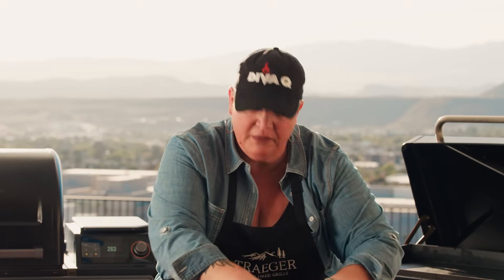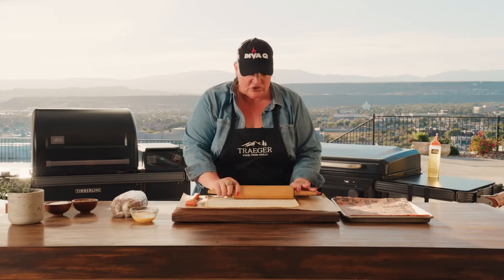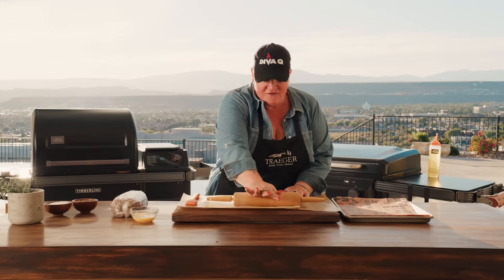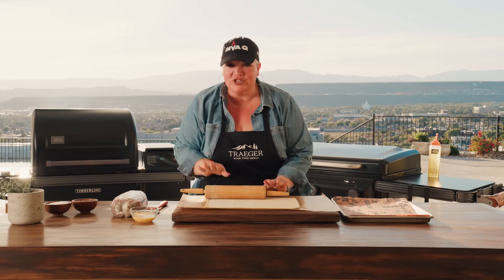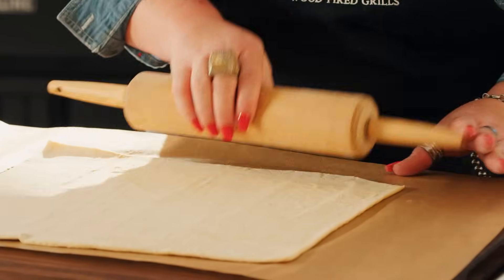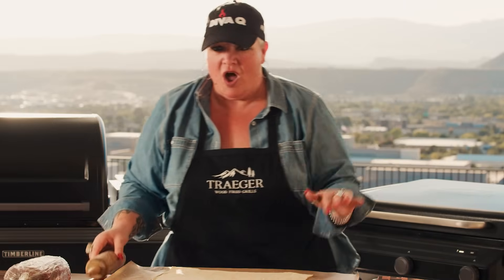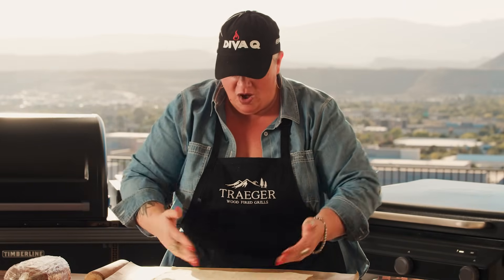Before we put this in some beautiful gorgeous puff pastry, put a little egg wash on it and bake it to golden perfection. Our beautiful beef tenderloin is all assembled — the last step before we go to the grill is this puff pastry. Take a full sheet — sometimes they come in three partitions but if you can get one complete sheet it's always easier. We want to roll this out just a little bit to make sure it'll wrap around the lovely beef tenderloin. Beef wellington is not complicated — it's just little bits and parts that you just have to assemble together.